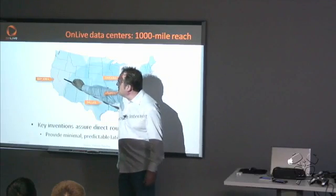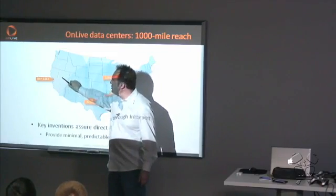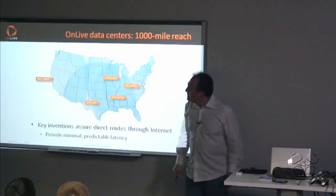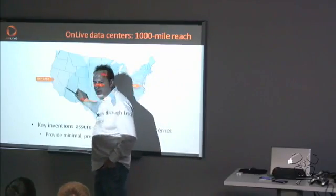Be in Las Vegas, and you could easily find that you're getting a route through Seattle when, if you go and connect to a service center where we have it in Santa Clara, California. And so we had to solve that. And we came up with a really, really cool solution for getting optimal routes of the internet.